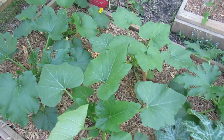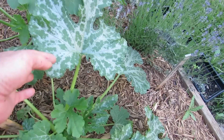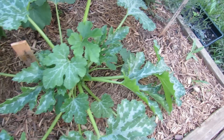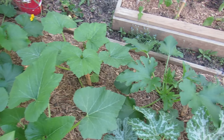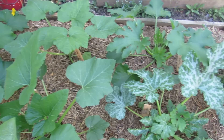First, you can see most of these leaves are completely green. There are no white markings on there, and sometimes people get a little worried when they see this. This is not a disease — there's nothing bad on this plant. It's just the variety, and those white markings, if they show up on your leaves, are not a problem. That's just part of how your plant grows, part of the variety, and that's often confused with powdery mildew. Powdery mildew is a powder — it will look like somebody put fine powder across your leaves, and that is a problem that does need to be treated. But most of the time the leaves are really green, and those white markings on your zucchini are nothing to worry about.